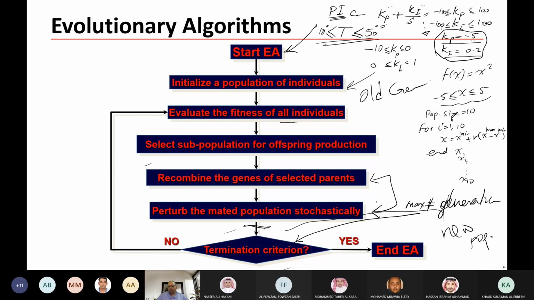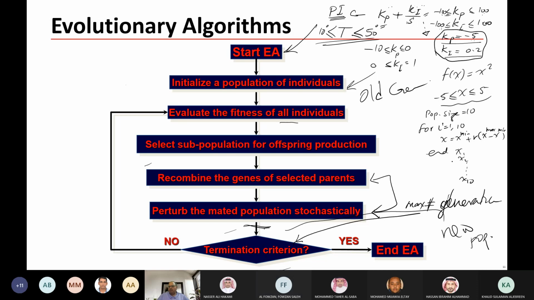Here, select subpopulation for offspring production. That means select the parents. We need to select 2 parents in order to do crossover, do mutation, and generate new children.